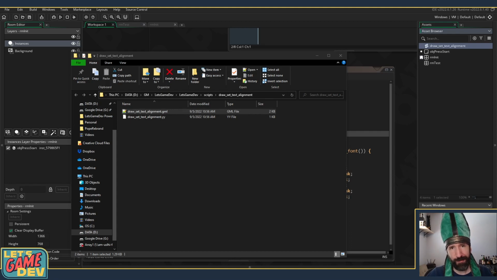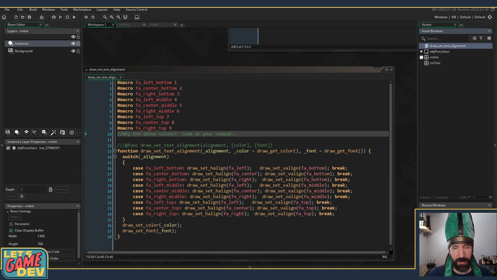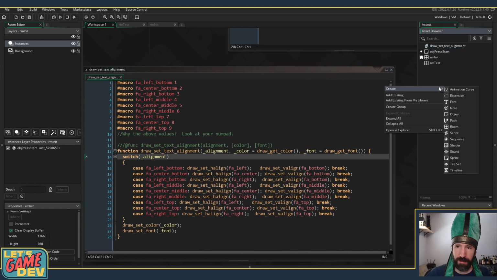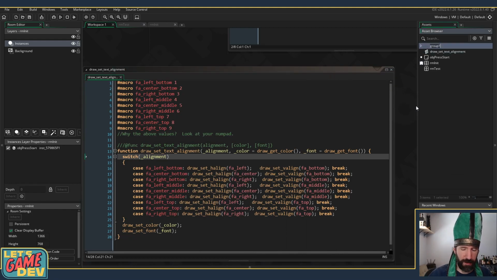So if you decide to bring this script into your project, you won't have to do what I just did because I've already done it for you. There we go. So I like to have a group for these, which are just general helper functions. So we can just name the group that and get that in there.